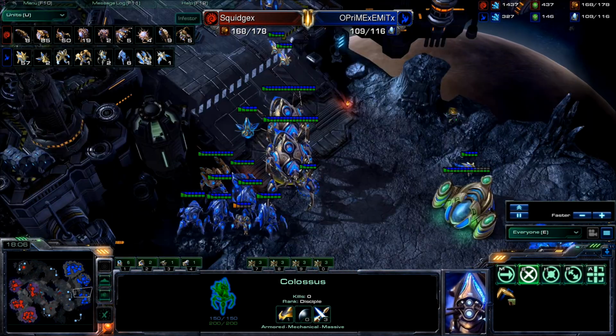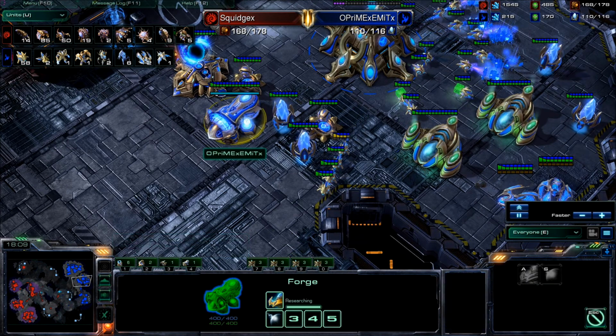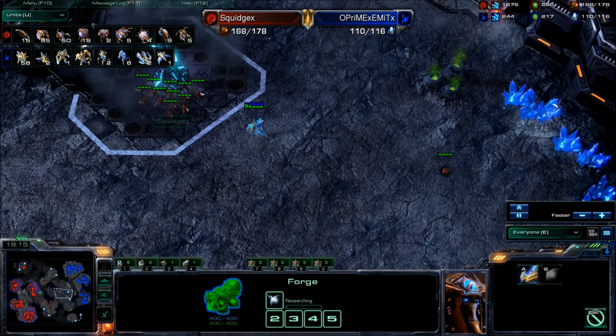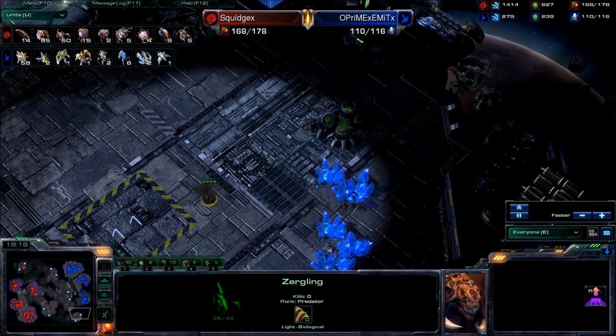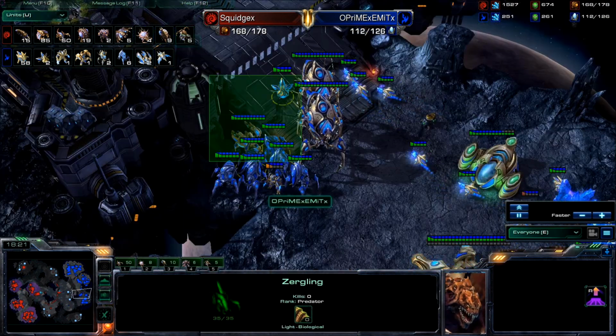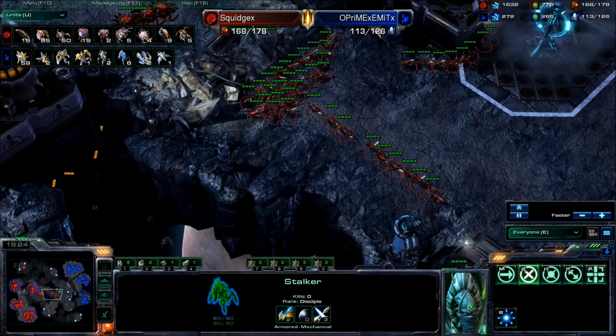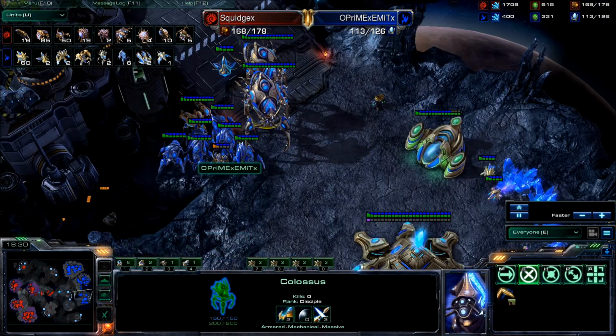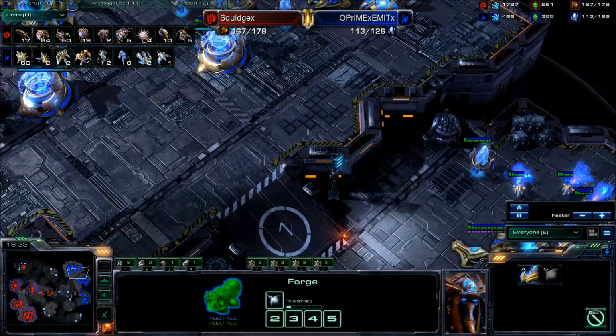If your macro slips a little bit, if you get a wrong read into what they're doing, you can prepare for the wrong thing, maybe overreact, underreact, and whatnot. And it's easy to fall behind just because of the swarm mentality of the Zerg army, and therefore, hopefully this will help you guys in that sort of situation.